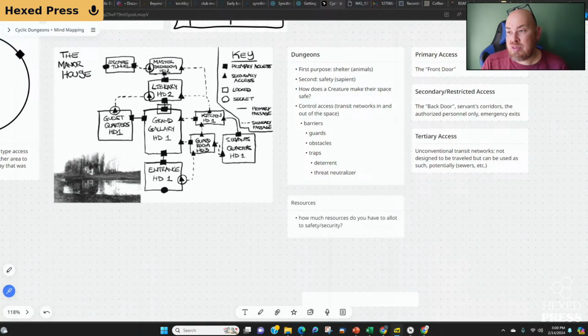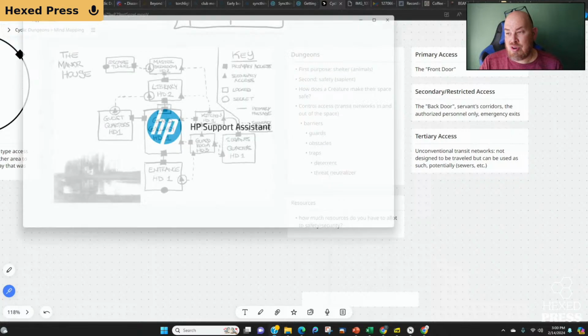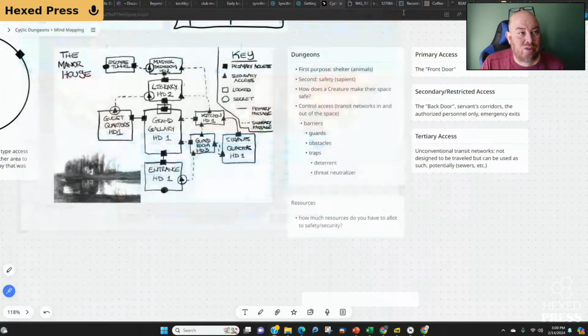Ian says it's good. Mapping exercise is way easier than trying to draw a map as a map. Yeah, that was kind of my thought. That's part of it, because I think once you get this part down, then the shapes and things become a lot easier. You can shape this stuff however you want. But I always really like labeling things. I like to be able to think, oh, this is the entrance. Here's the hall or the grand gallery, whatever I call it.